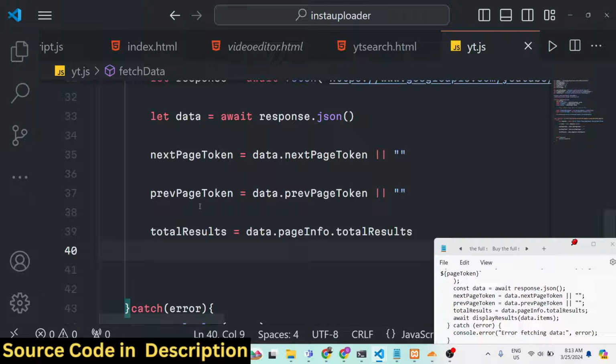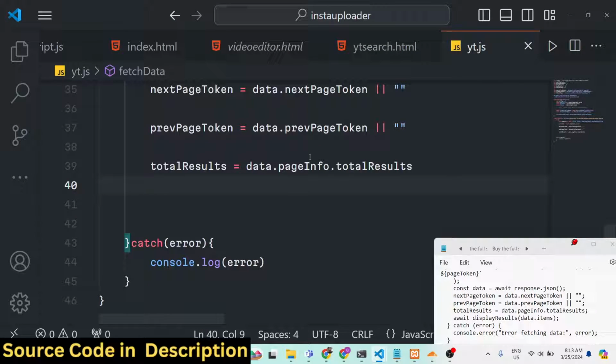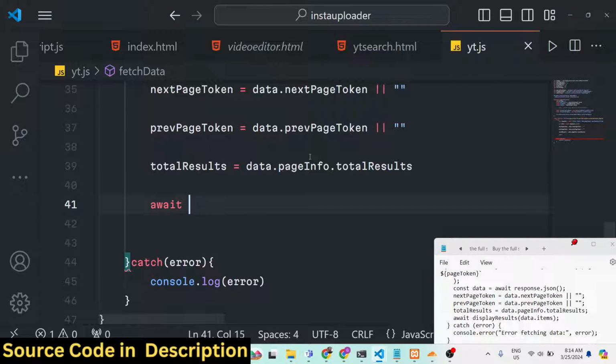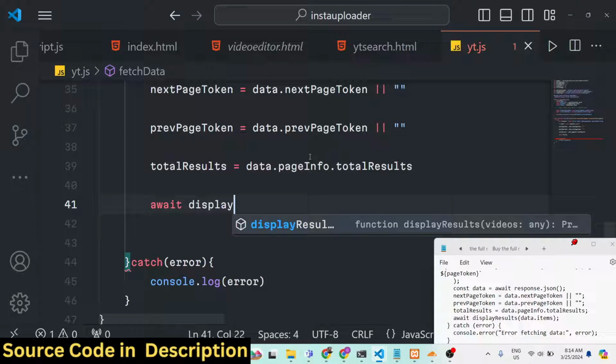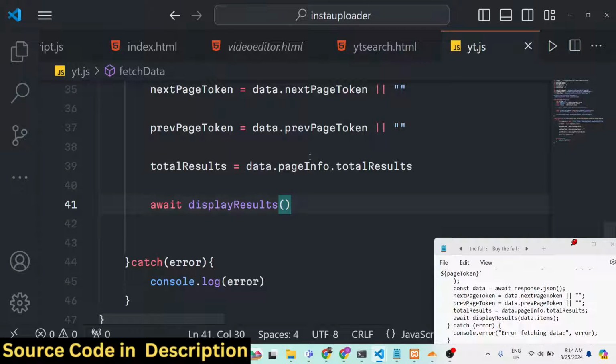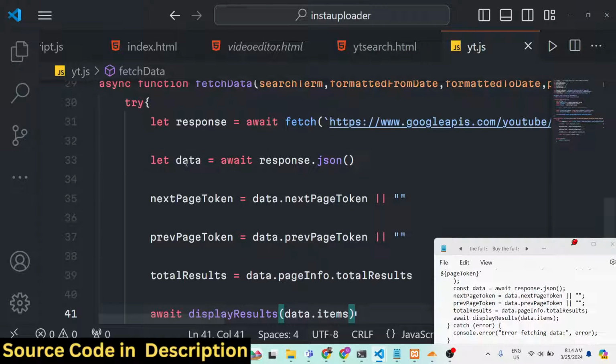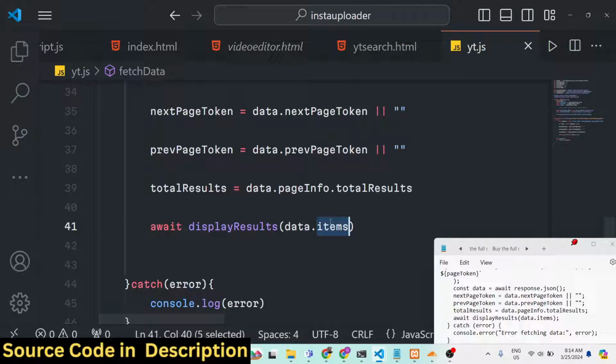So we are saving all this information from the JSON response that we got from the API, and then we are making another call to a function display results. We will make this function and pass the actual array of videos that we are getting from the API. So data, this is the actual data that we got, and it contains this items array, the length of which will be 10, and we will be displaying 10 videos on a single page.